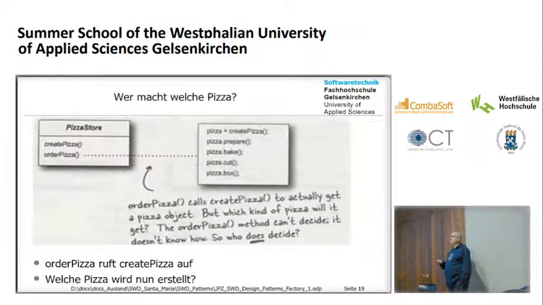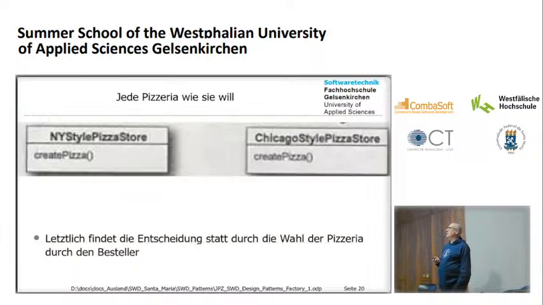Now look what's going on in the pizza store. We have the create pizza abstract method and the order pizza method. And how does it look? The order method, we remember, is prepare, bake, cut, and box. First we create the pizza, then we have to prepare, bake, cut, and box. How do we create the pizza? Every pizza is doing it like itself, because we have to create.